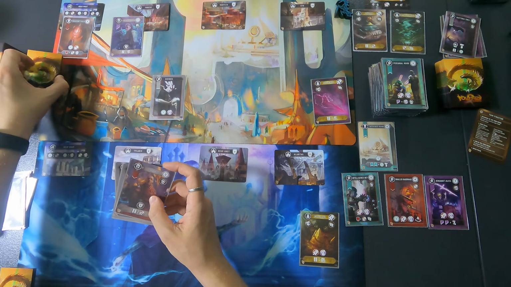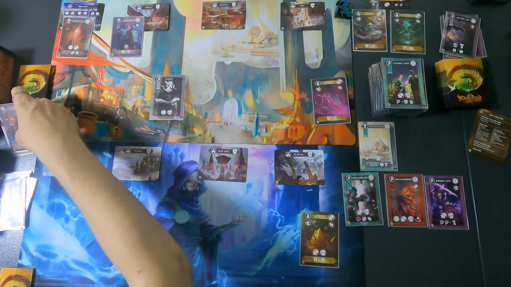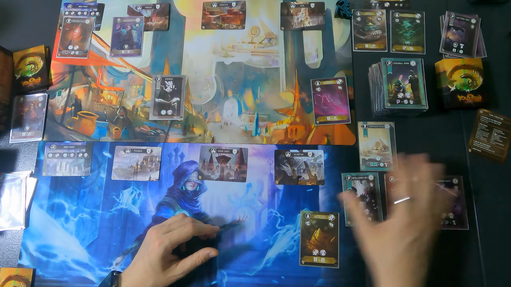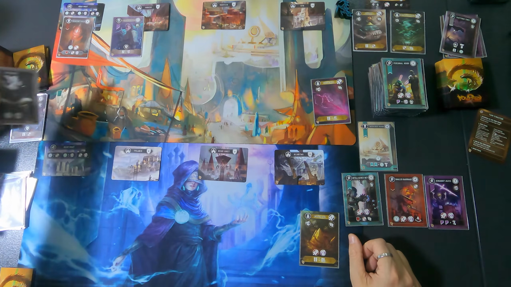I'll put their deck somewhere more to the side. Discard pile is here. And then the only thing left is a diviner who has 1 and 3. I don't want to do anything here. So he's just going to go away as well.